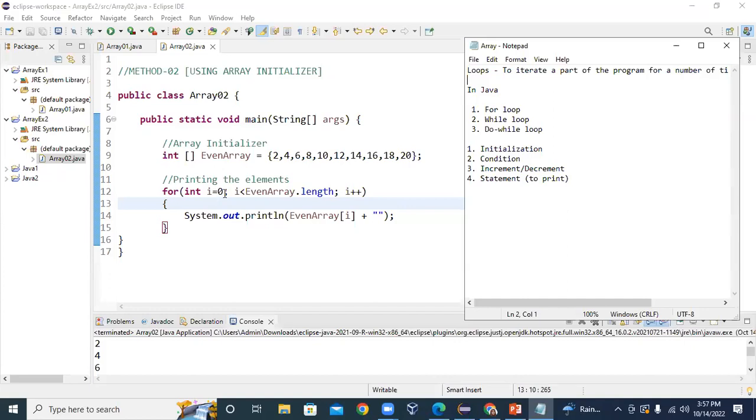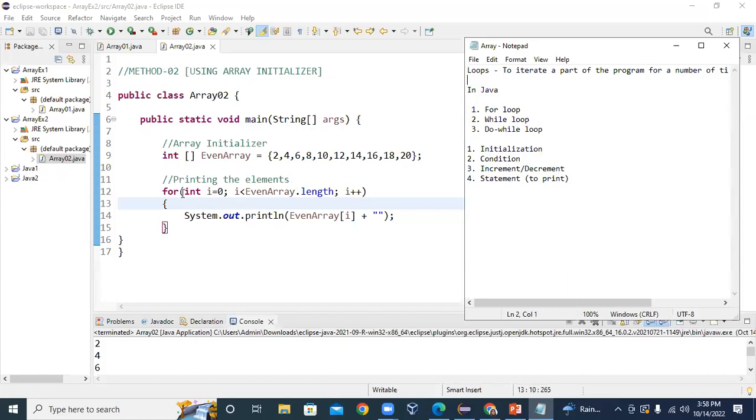I will tell you why we have this temporary variable. That variable is the one who is going to perform the task for us. What is our ultimate goal? That is to print the elements that we have. So for that, we are creating this variable.